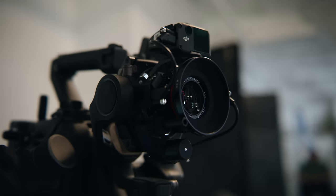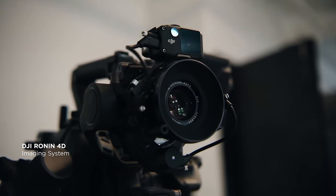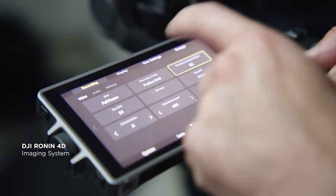But this particular thing, this camera, being a standalone camera and not a gimbal and not a drone, felt like such a departure from the product line that I was a little bit suspicious. And in the end, I could not be more impressed. ProRes RAW is totally new for me anyway. I just started, that's a completely new format for me.